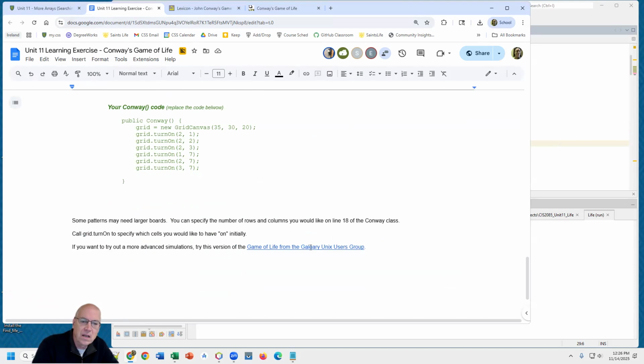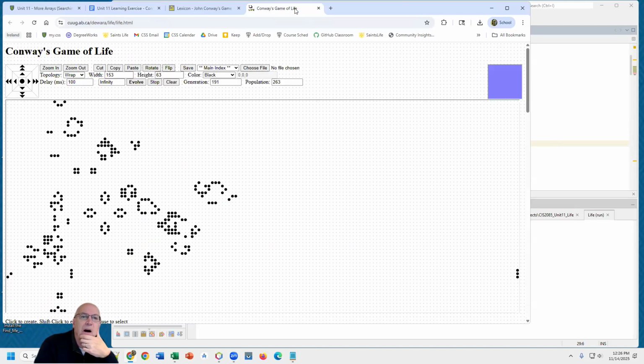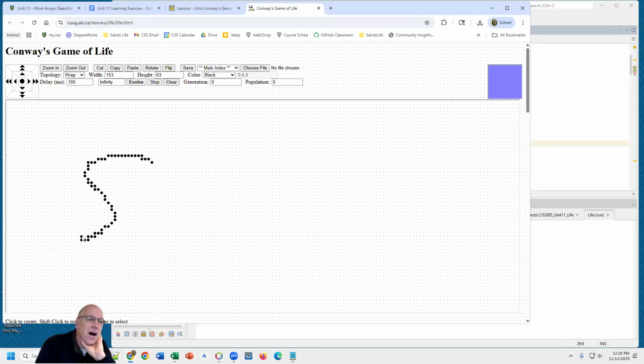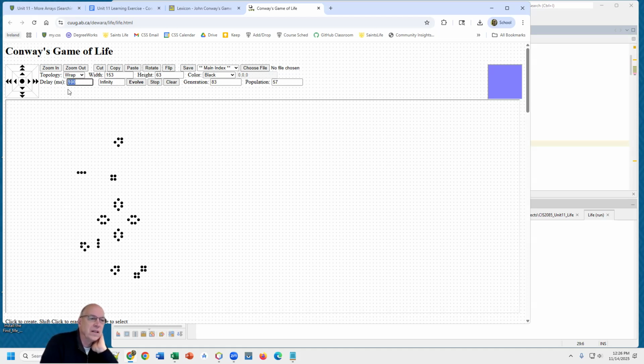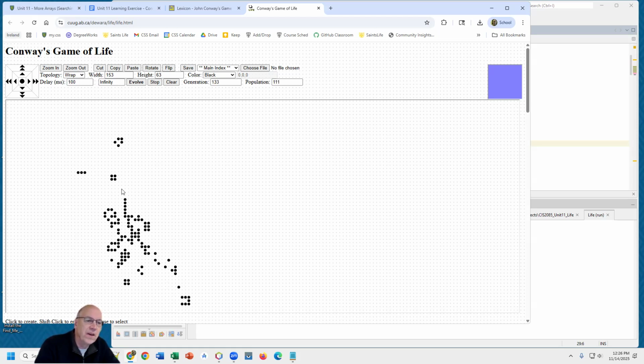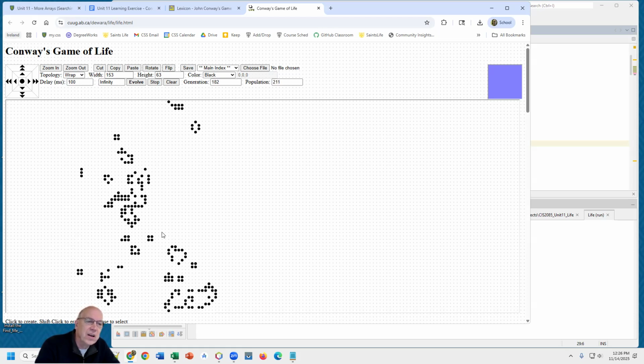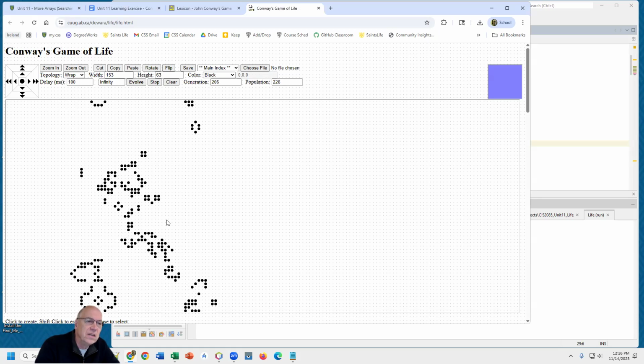This is the Calgary users group simulation of life here, and you can clear it, and then you can just draw on here and then evolve it, and it'll go into different patterns there. By default, it runs really fast. I like to slow down, put a little bit of delay in here so it doesn't go quite so fast, but it's a nice simple interface where you can just drag and see the different patterns here and what it produces.